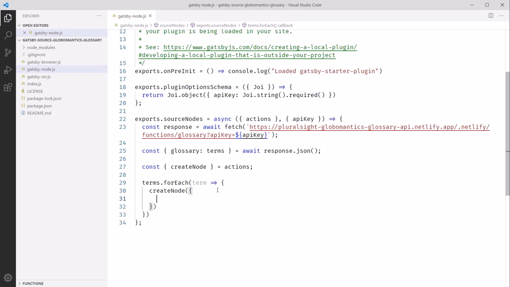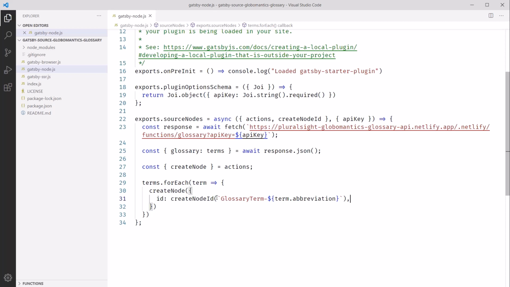The first is a node ID. This has to be a unique ID, so we have to use a helper called createNodeId to generate it. We can pass a value that the generator will use to create a type of hash. You should pass some sort of stable identifier from the object you want to make into a node. Usually, it's a good idea to prefix it with a value only your plugin would provide, which will be glossary-term.